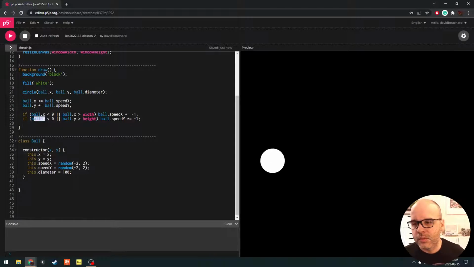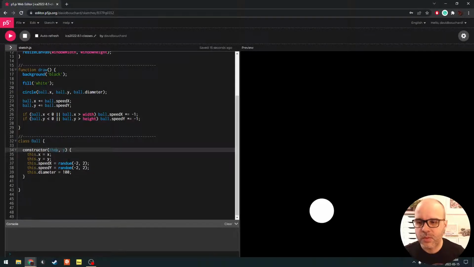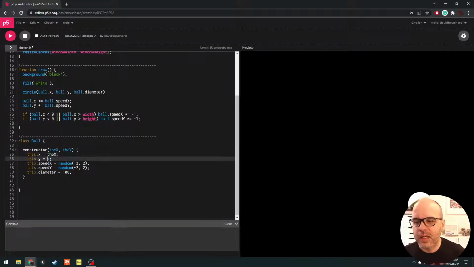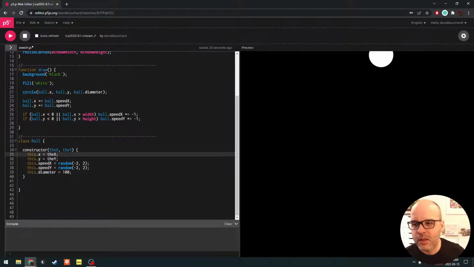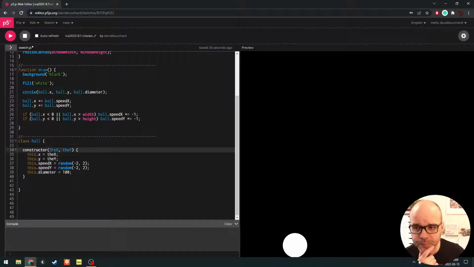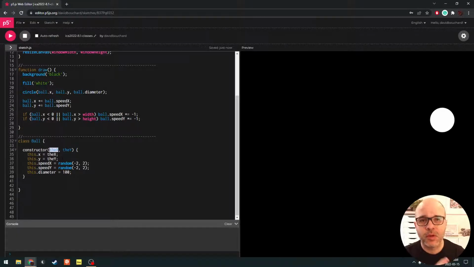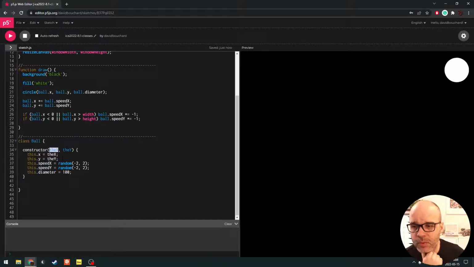So if you don't want to get confused between them, one strategy some people like to do is just give different names, so that we don't have a chance to get them mixed up. Now it's a little bit clearer that the parameters, the x and the y, go into a different place. They go into the object's internal variables, even though we do have the keyword this over there. So not totally necessary, but it can be helpful to distinguish between the parameter and the object's own variable.